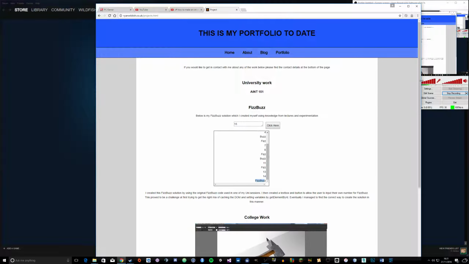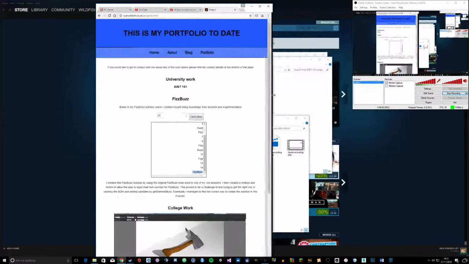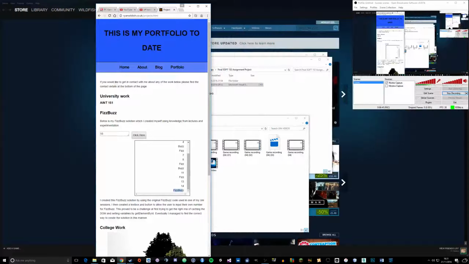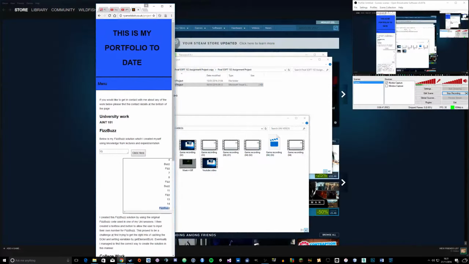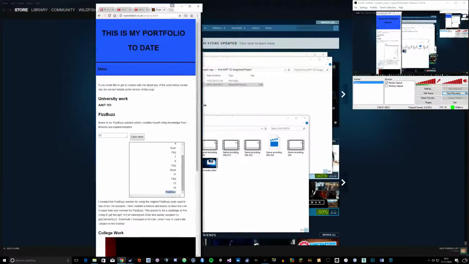In fact, no, there's one more thing before I go. There is the sliding, or I forget what the name is, but basically the web page is reacting to the size of the window.